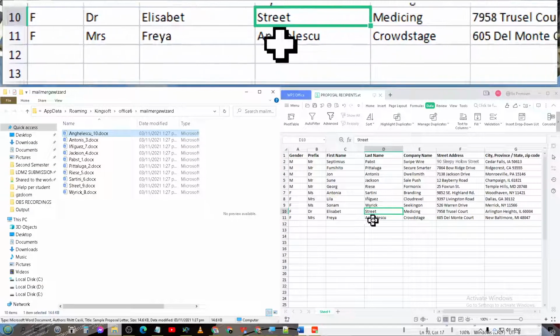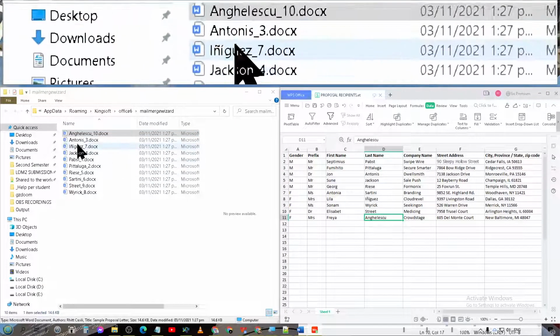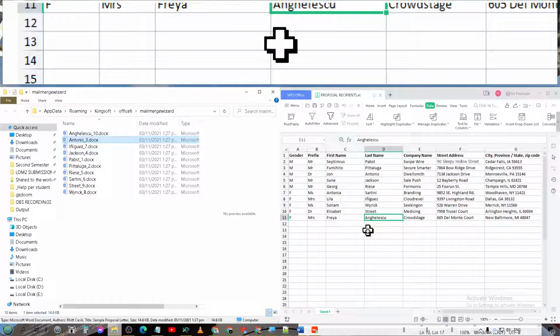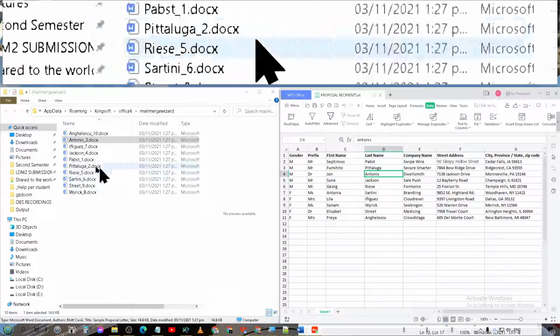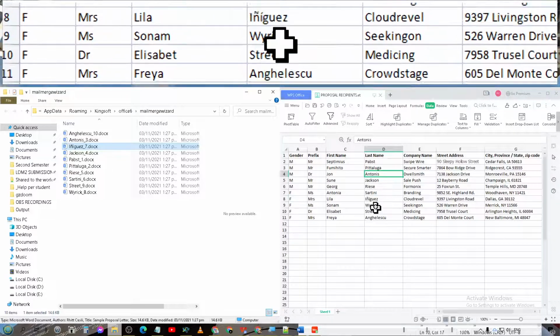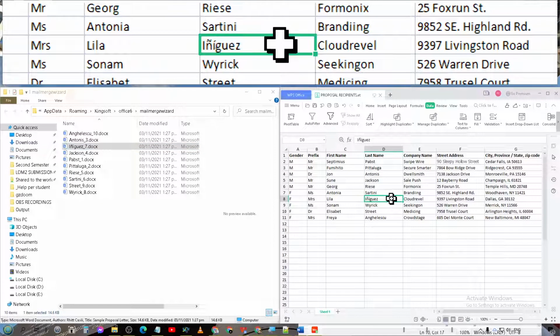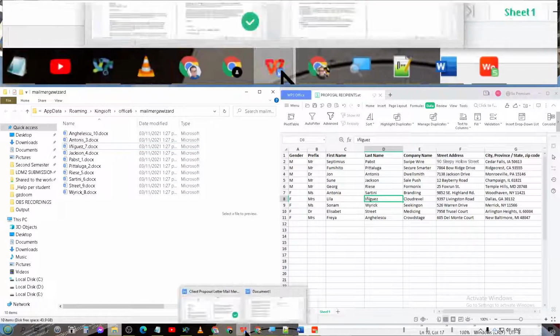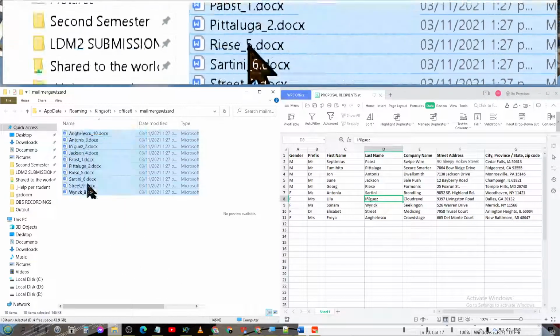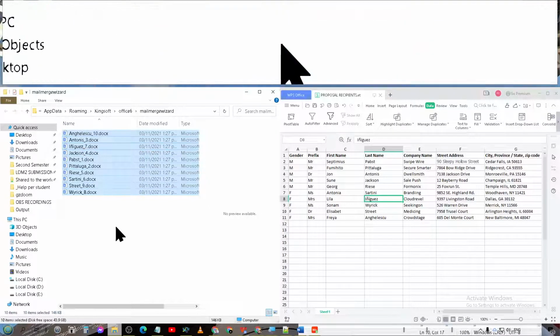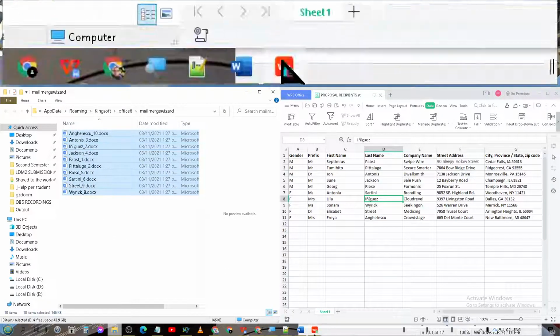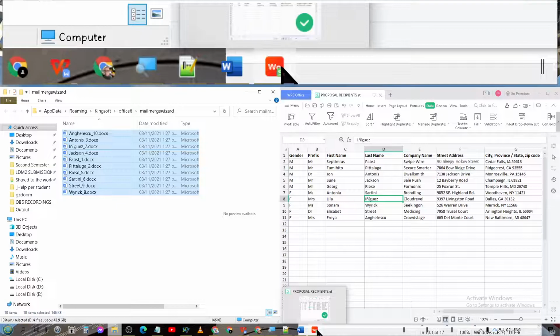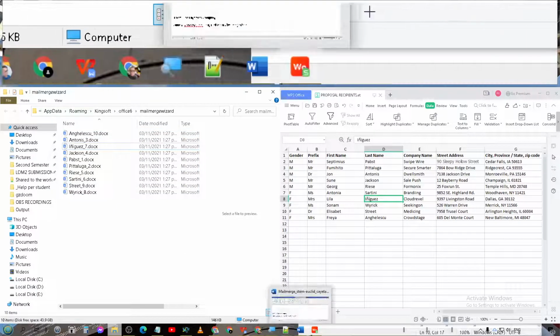You have Angelescu right here, Antonis right here, Iniguez right here. So in other words, WPS created individual files for each recipient.